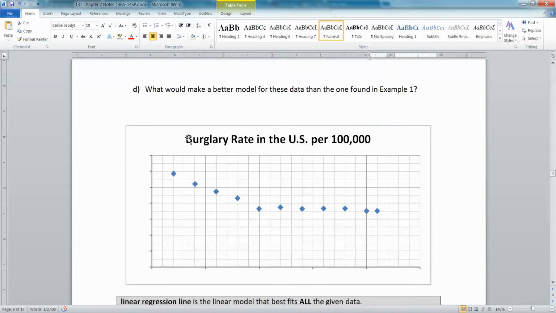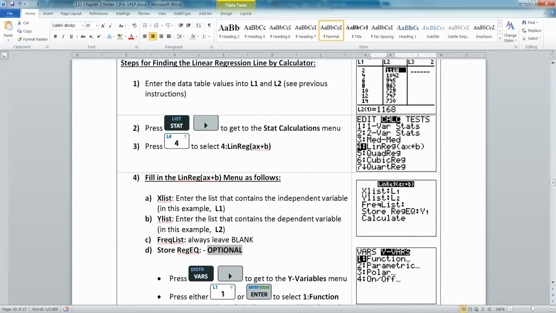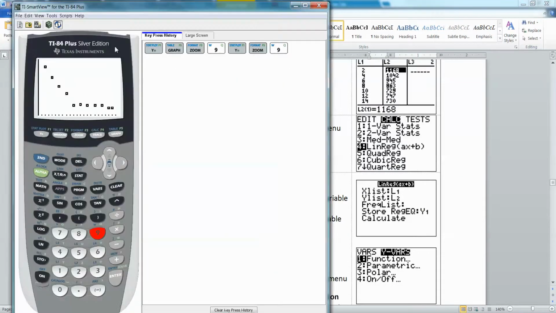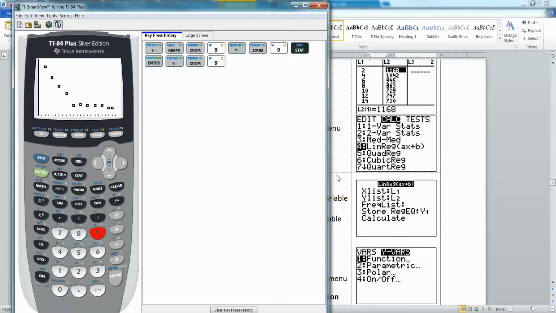Of course, the scattergram here is better because it was made with Excel, so it has a lot more options and other stuff like that. But nevertheless, I can still get a vague picture of what it looks like from my calculator. All right, now that was all kind of old stuff we've learned. We learned how to enter data with stat edit, and we've learned how to make graphs by going to y equals, turning them on, and then going to zoom 9. Boom, done. All right, so now how do we get this lovely regression equation?